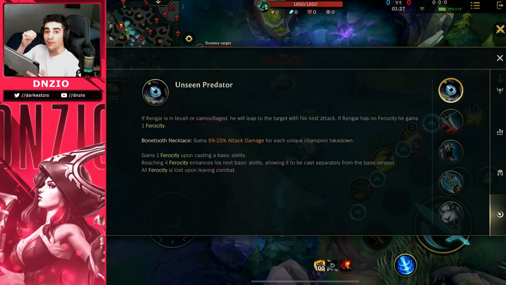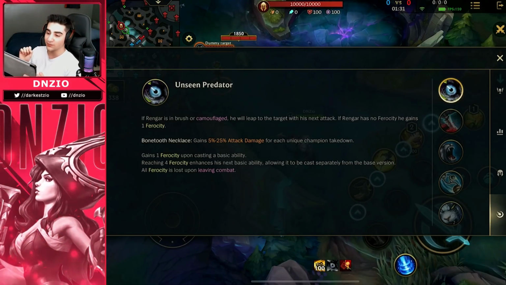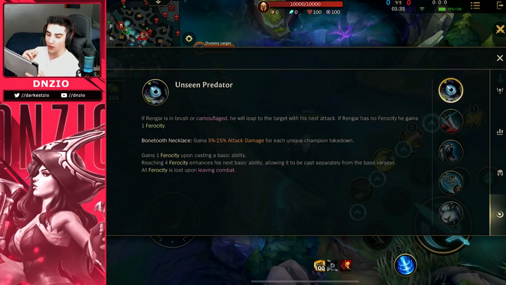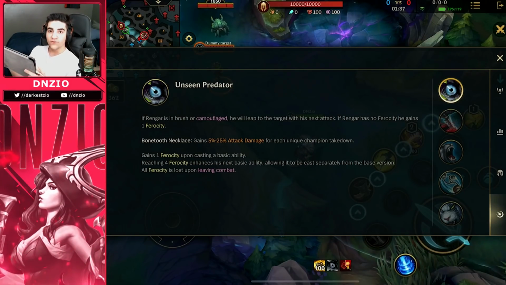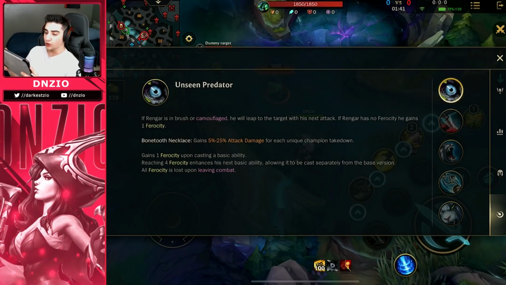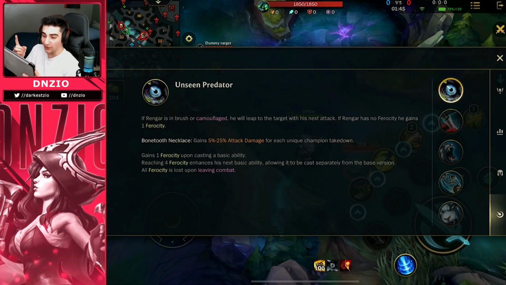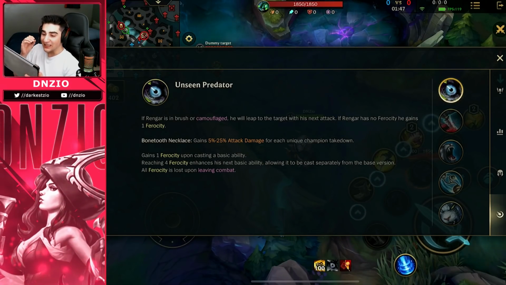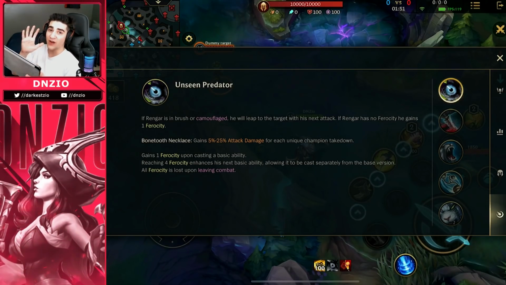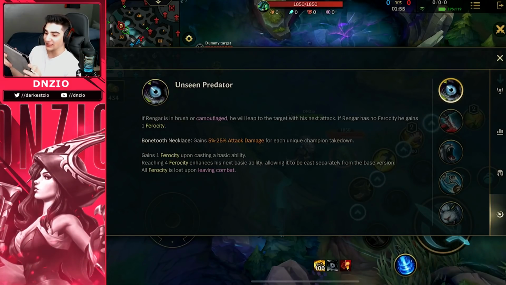If Rengar is in a bush or if he's camouflaged, he will lunge onto the enemy he targets, okay? That's the first part of his passive. The second part, Bone Tooth Necklace. For every unique takedown you get, which is 5 stacks, you will get attack damage. So one kill, one unique takedown is a 5% attack damage increase, okay? So that's pretty important. If you get 5 unique takedowns, you will fully max it with 25% attack damage buff.